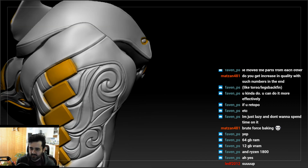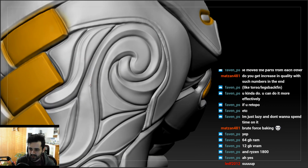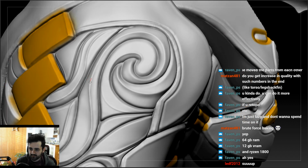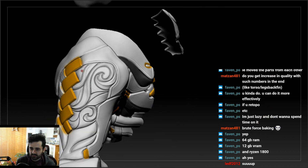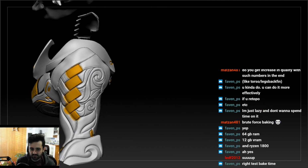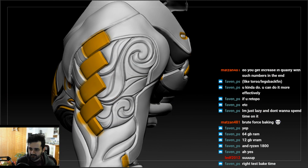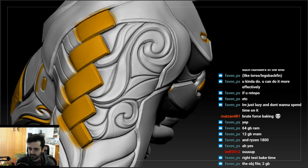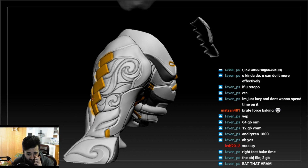Okay, this seems quite okay. I mean, for a bake, some parts are not very perfect, but they're going to be so thin that you will probably not even notice that. If you can, I'll go back and fix it later. Eat that VRAM. Yep, the original file is 2 GB.